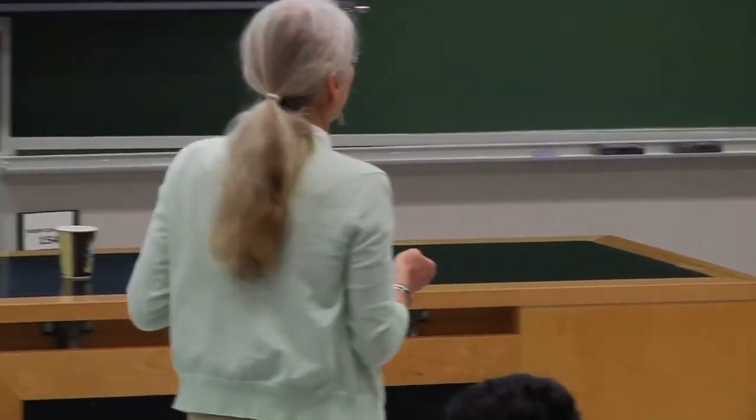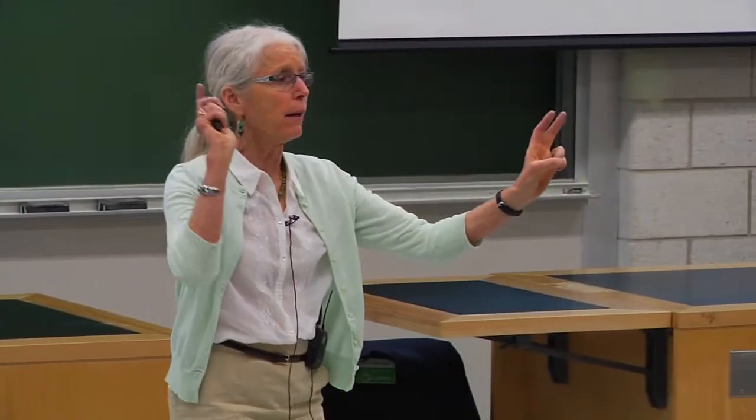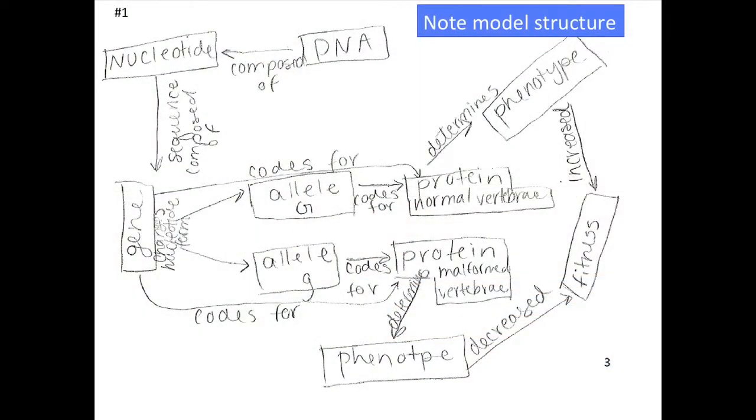So I'll show you some data, right? Now I'm going to show you what my kitty winkies did. And there's one. Now I want you to notice the structure of the model, because we have two things: a normal and a malformed vertebrae. Here's the gene, but look, it bifurcates. So you have a normal pathway and an abnormal pathway to explain the fitness, okay? We're not going to analyze it, but I want you to look at the structure of the models. This is gradable, by the way, very easily gradable.